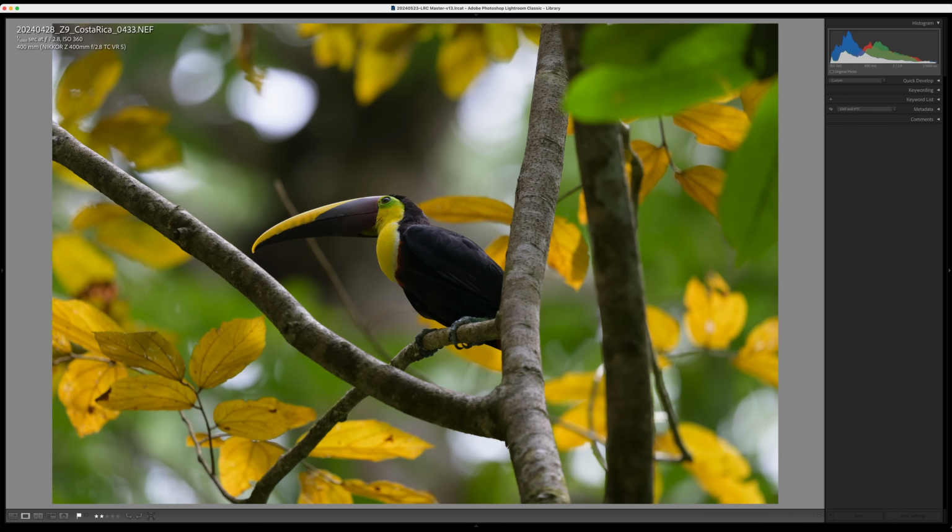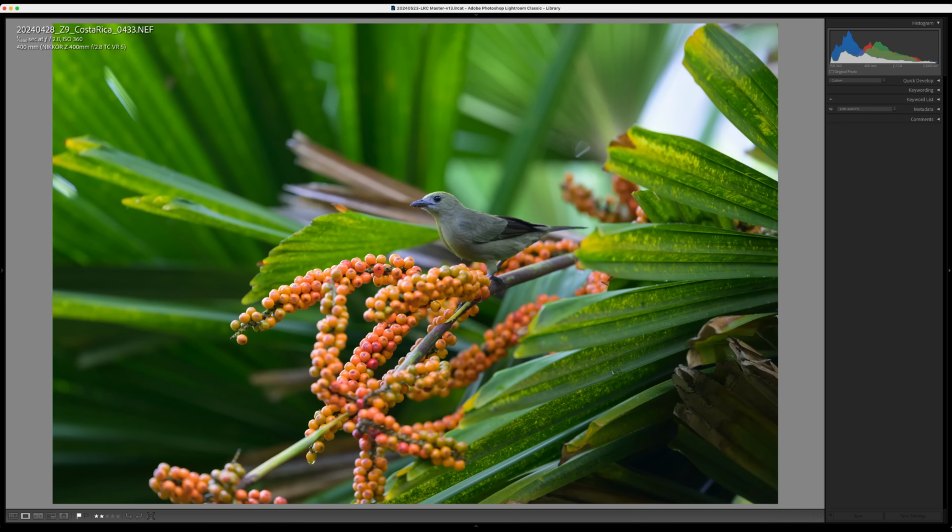This toucan in this complicated background, auto area is not picking up, even with it sitting still. Using the wide area, it picked up its eye. I was able to put the wide area around the bird, whether wide area large or wide area small, or put the 3D tracking on the bird, boom, nails its eye.